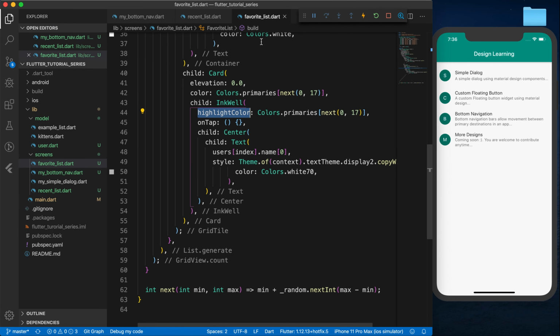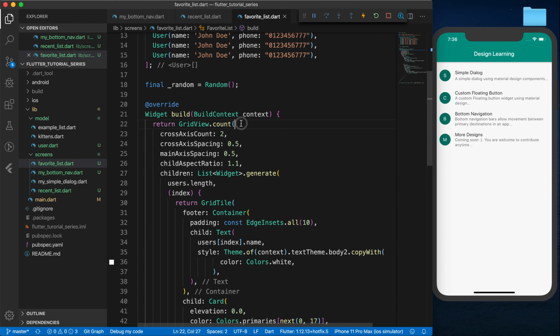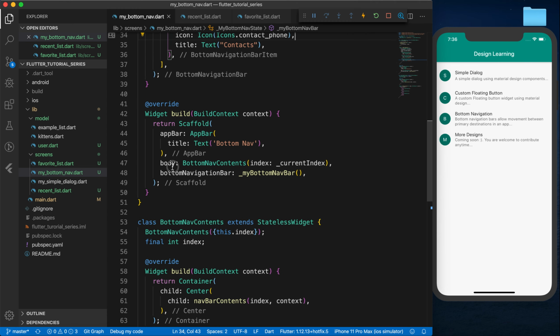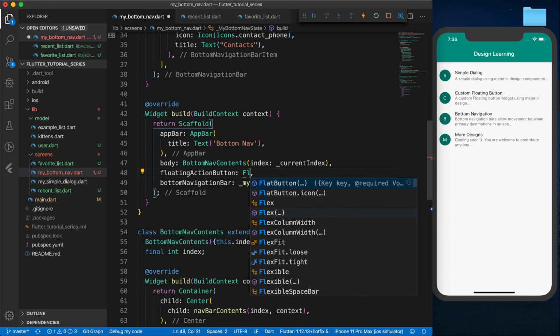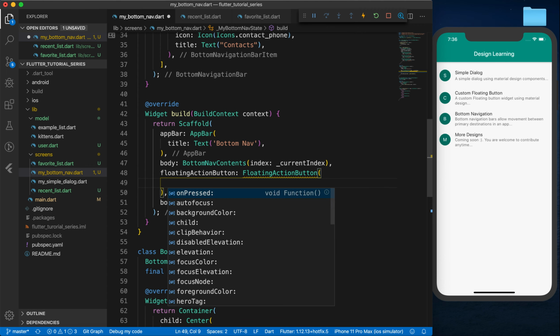So in your favorites list or recent list, in the body section of your bottom navigation screen, after the body you can define something like a floating action button, and we can say floating action button. And we have a few of the properties for floating action button.